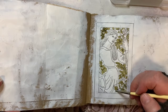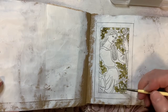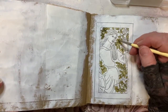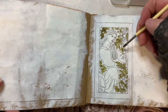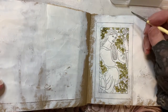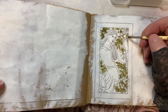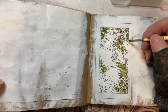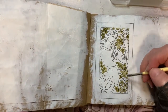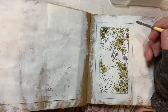You can always varnish over them if you like a glossier look or a satin finish. You can just use a different type of varnish over the top of your work if you want that, as I did with the matte varnish yesterday. I'm just going to go back and darken a few of these just to add a little bit of interest to them. I could equally go back in and start to outline the lines again, but the black, when I put the black in behind, it's going to really make it stand out. All right, so I think that'll do.